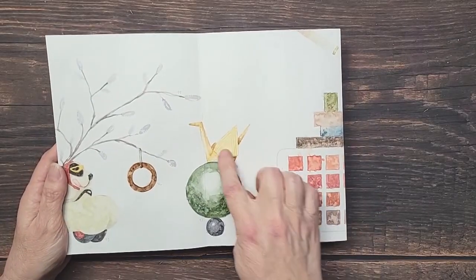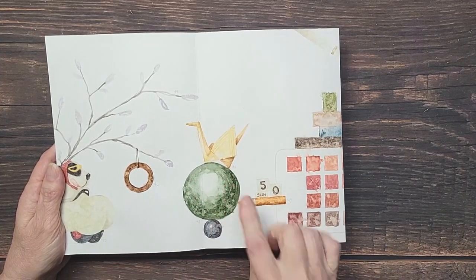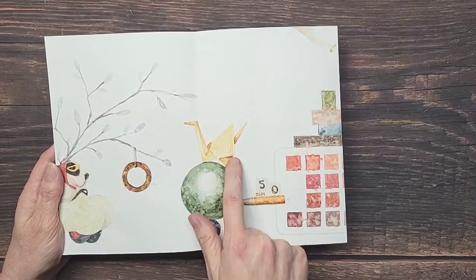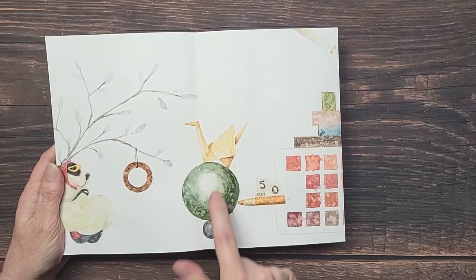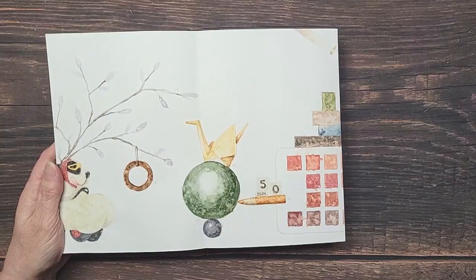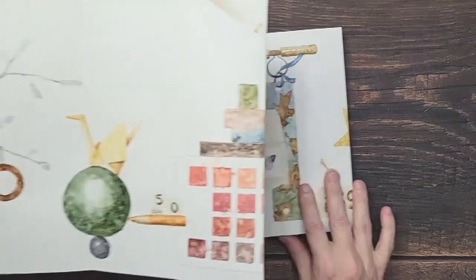Here is the paper crane sitting on, this is actually a billiard ball for pool. And then this I just had a solid marble. But I liked stacking them on top of each other because it added that quirkiness of this little ball really balancing all of that. And it makes you kind of nervous looking at it instead of having a square block, which would make it feel a little more grounded to the surface.